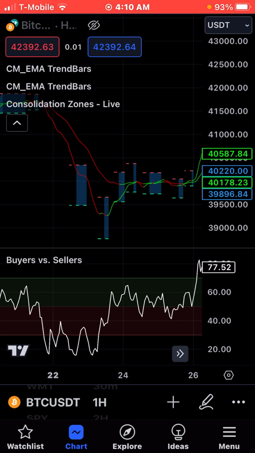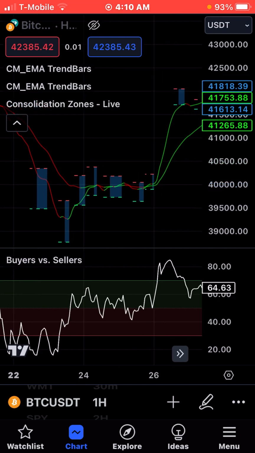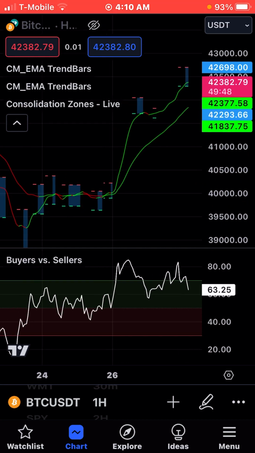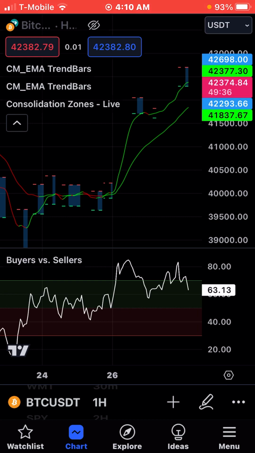It's a big indication if you see the bars turn green or red right before it crosses. That's a good entry point to actually get in. So you want to look for the bars first to turn green. They both have to turn green, either on the cross or right before it looks like it's about to cross. They both have to turn green or red depending on which direction you're going.